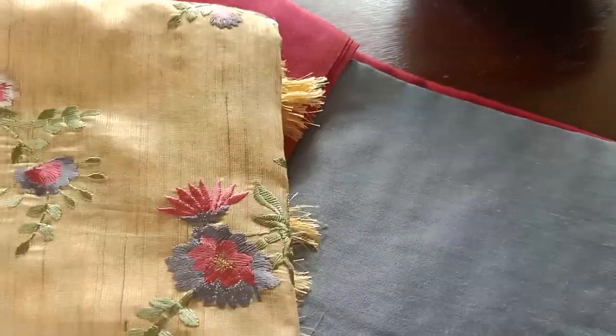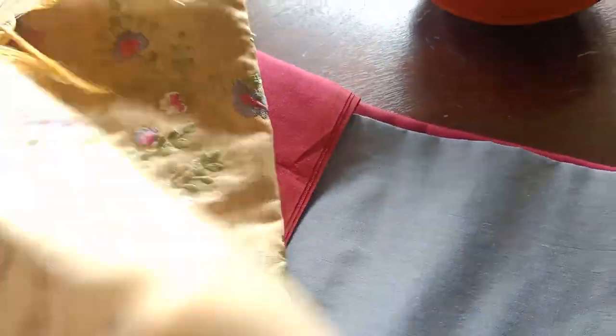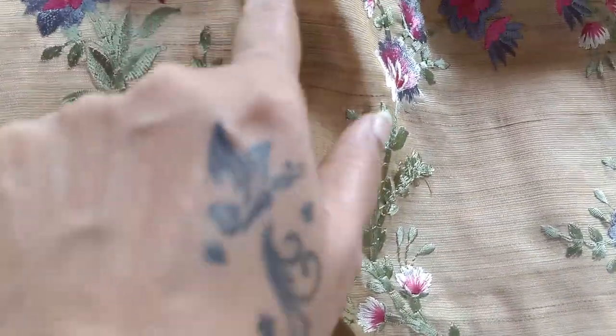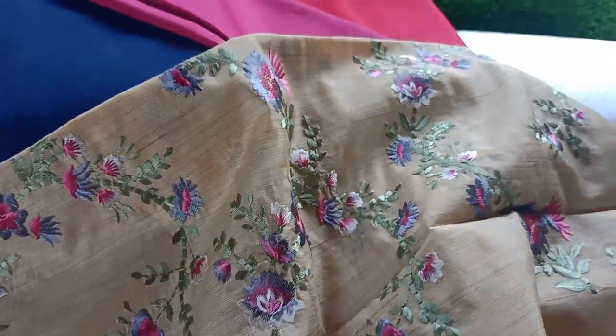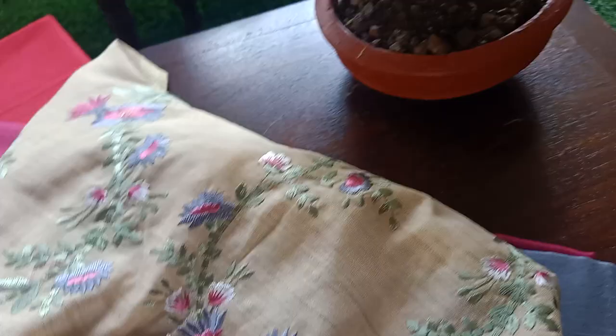With this top, I have a grey bottom in cotton silk. The dupatta is a beautiful chanderi cotton in a beige color, with lovely floral thread-worked embroidery all over it. The top is plain, the bottom is plain, and the dupatta is really gorgeous. Simple set, but the color combination just makes it look beautiful. There are lovely pink, grey, and green shaded thread-worked florals on the dupatta with a gorgeous beige tone as the base. That's the first suit set.